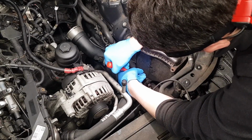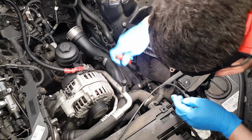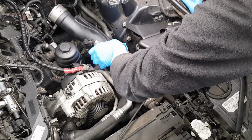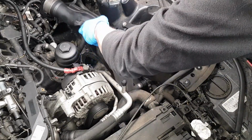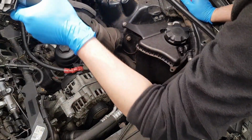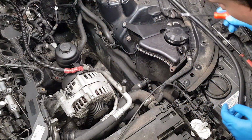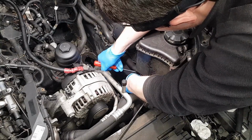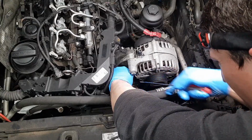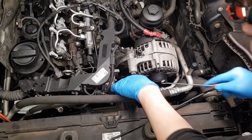Be careful not to break the bottle. Just be very careful. Actually, I have this intercooler charge pipe in the way here, which I have fully disconnected. I just need to remove it out of the way, and this will make my life a little bit easier. And you can just give it a light wiggle. You don't need to remove it completely, as long as it has disconnected.